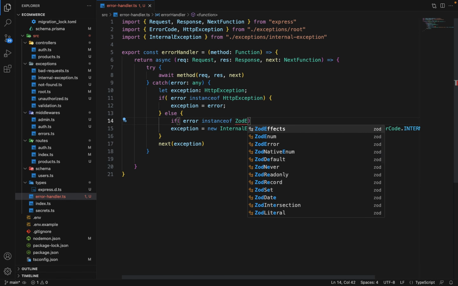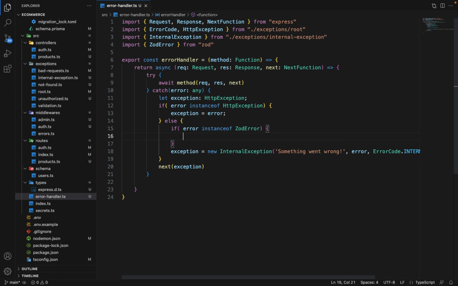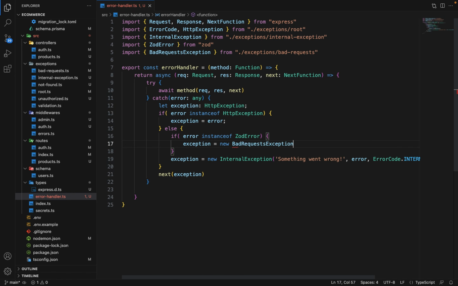So Zod error is a type which is exported by this library Zod, which we are using to perform all the validations. So here we can say that exception is equal to new bad request exception, and we can say that unprocessable entity.